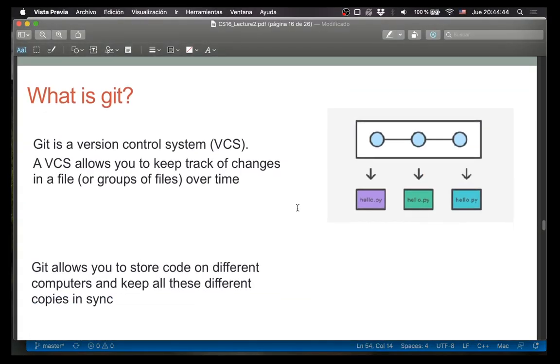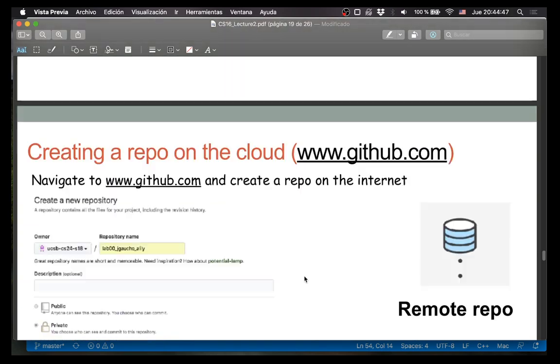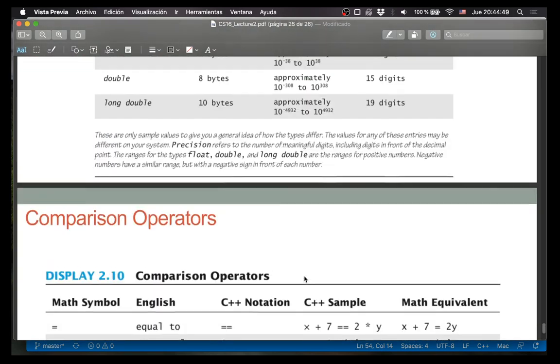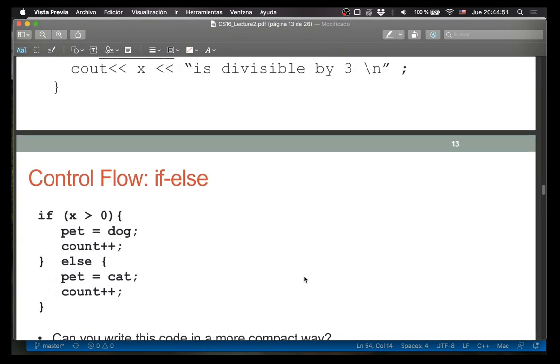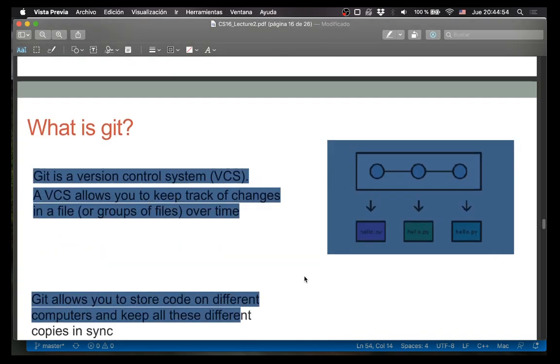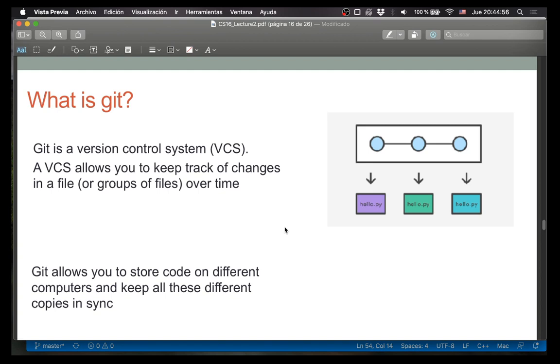And now, I think the rest of these slides are about Git, except for the very end. So let's talk about Git for a second. The idea is you're going to be writing big programs, large, long programs in this class, and it's important to keep track of them over time as they change. Git allows you to keep track of the versions of your program. Okay? It's called a version control system. There's a bunch of different ones. Git is one of them. So it helps you track those changes in your files over time.